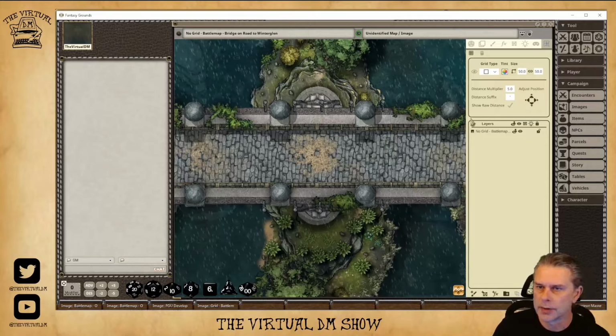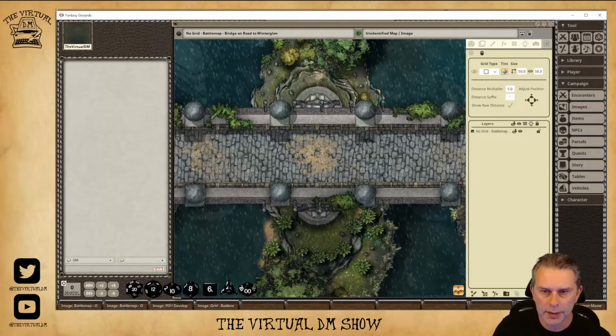All we want to focus on right now is putting a grid on this map. Now, there's two different methods. You can click on here, and that'll make a grid of 50 by 50 appear right on here, and then I can move it around. I prefer to select the mouse. So that's select grid with mouse.